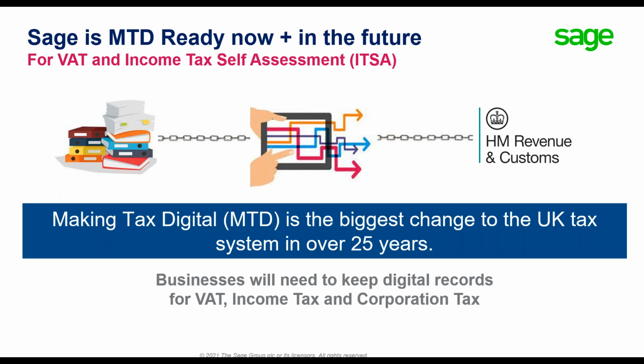So to start, we'll briefly highlight the background of Making Tax Digital and why it has come about. During the spring budget in March 2015, the government announced its vision of a comprehensive, connected digital experience using modern technological approaches and services to modernise the tax system. So Making Tax Digital is the UK government's flagship programme to improve and enhance the efficiency and simplicity of tax administration for businesses and customers.